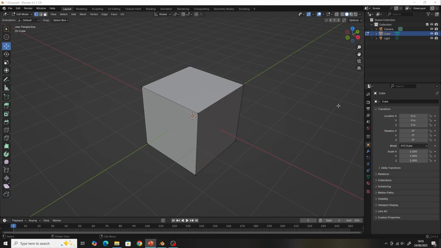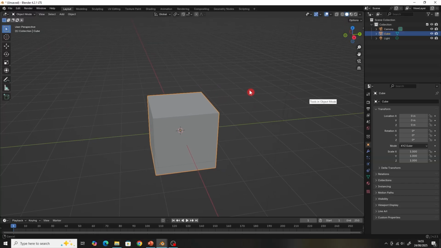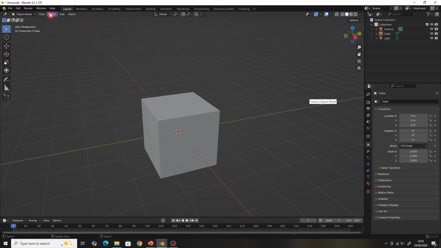Now, let's go over some of the UI before we continue. Okay, so at the top here, we've got our different workspace tools. Here we've got the object and edit mode where we can change things over.